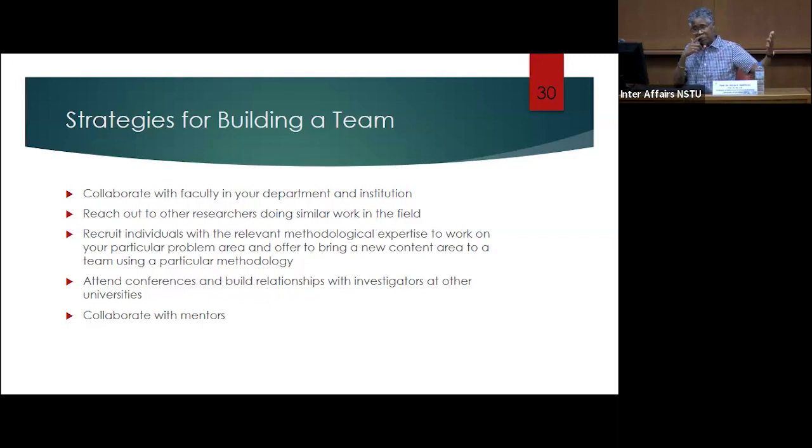So if I'm working with Ajahn Periot, he and I are included on one another's grants. One, I may be principal investigator, and then I include him as a co-investigator, and then he may be the principal investigator and include me as a consultant or a co-investigator. I contribute to the success of his project, and he contributes to mine.